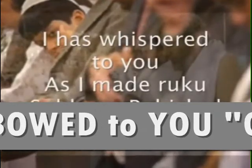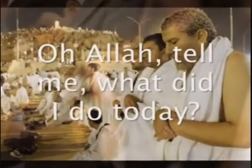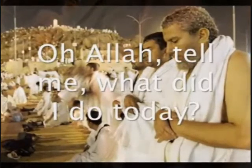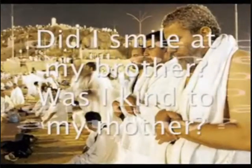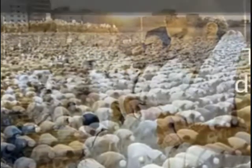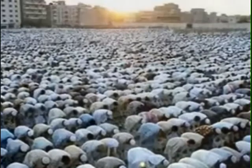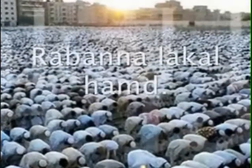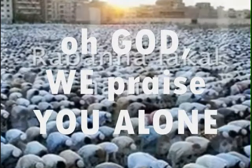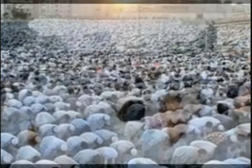I have whispered to you as I made ruku, Subhana Rabbi Aladi. But was my faith bright or grey? Oh Allah, tell me, what did I do today? Did I smile at my brother? Was I kind to my mother? Did I teach another something that I know? Or did my love of this world lead me astray? Tell me, what did I do today? Sami Allahu liman hamida. Rabbana laka alhamd. Sami Allahu liman hamida. Rabbana.